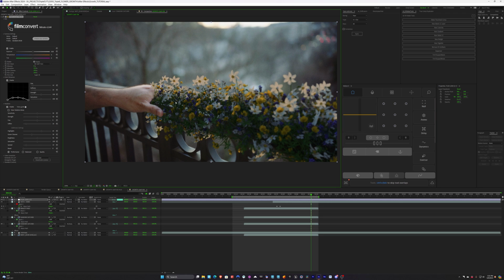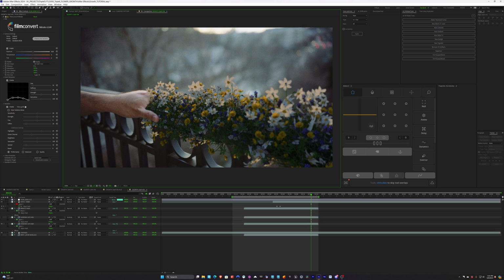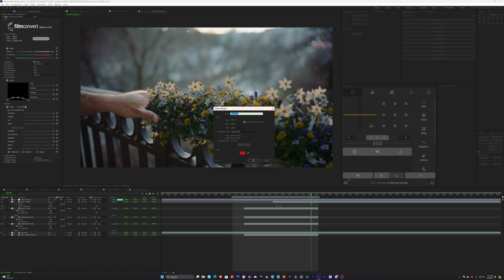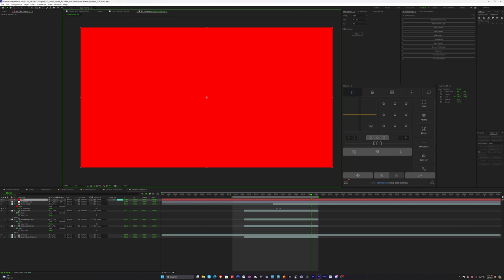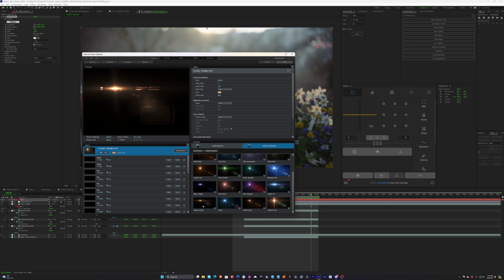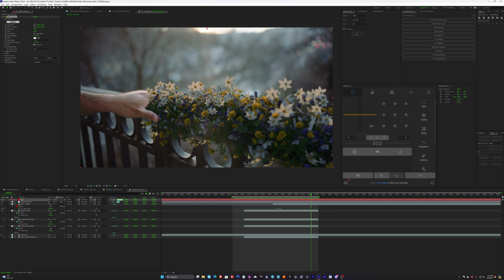Anytime you have the opportunity to bring those two things together, I would go ahead and do that. On top of that, we can add a solid layer here, and we'll name it optical flares. And we can add optical flares. Even this could work, and we can bump this up to 100. And now we have a flare here. If I move this around, look at the bottom there, we have that flare.